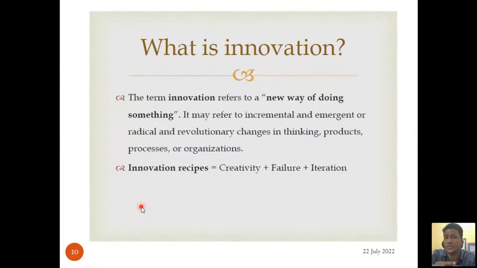Now coming to innovation, the term innovation is a new way of doing something. That means if some person is performing some task, for example, you might have seen somewhere that we have to carry bricks from one place to another. If the distance is, for example, 50 feet, one person carries the bricks from one place to another. He has to travel 50 feet and again come back 50 feet. Then another person does the same exercise. Every time they move 50 feet and come back 50 feet. That means they are wasting energy.